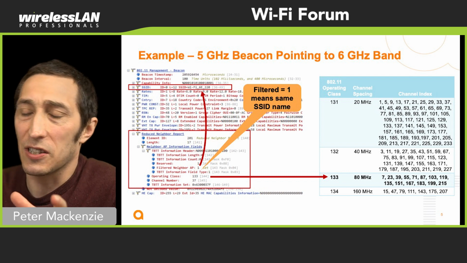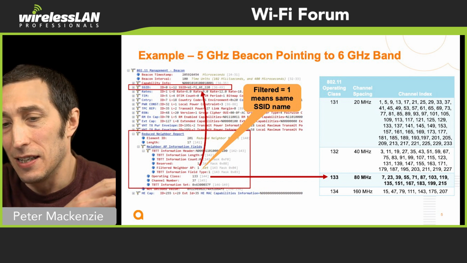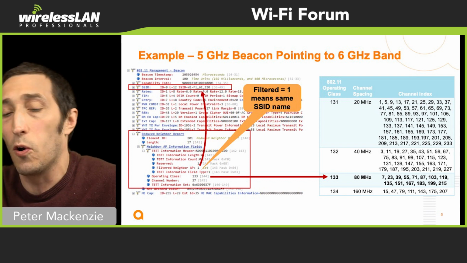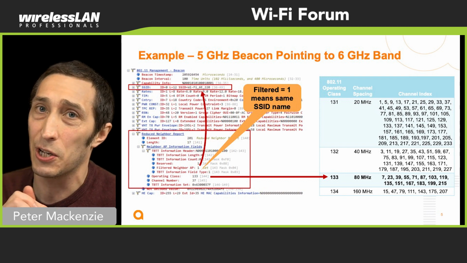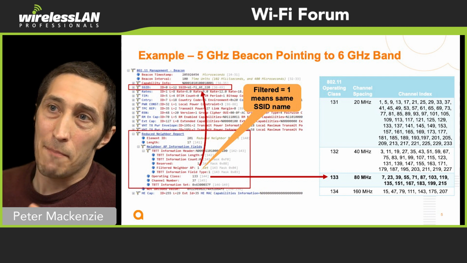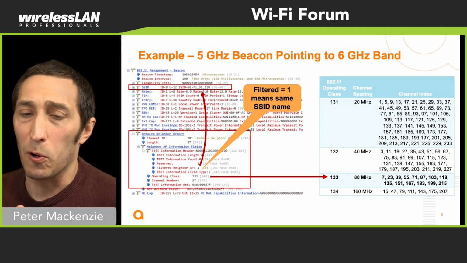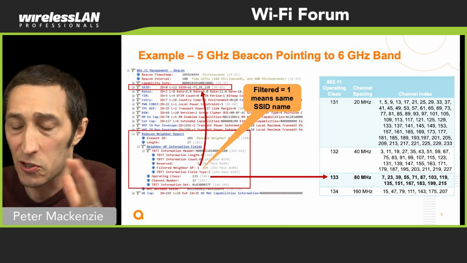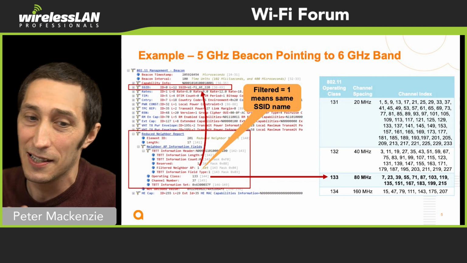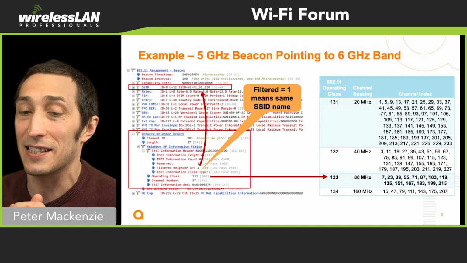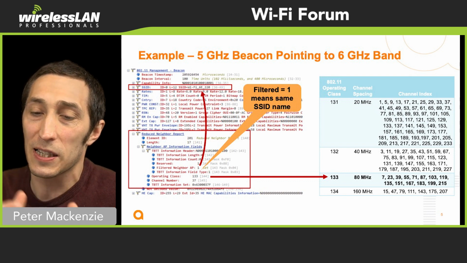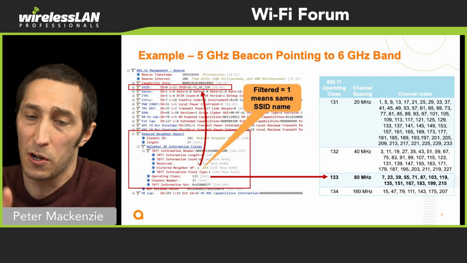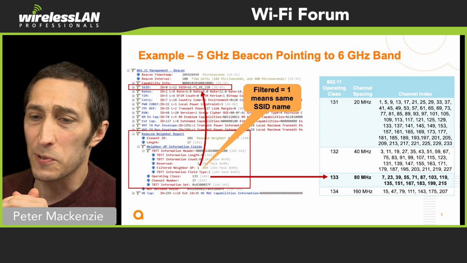And what they will do in that scenario is, when they probe out to the 2.4 and the 5 gig radios, in the probe responses or also in the beacon frames, which they can listen to, there will be what we call a reduced neighbor report. If you're familiar with K and V, it's quite similar to the neighbor reports, but it's just compressed. So it takes up less space in the packets, and it's a little bit more efficient, which will tell you about the 6 gigahertz radios. So you learn about the 6 gigahertz radios from your 2.4 and 5 gig probes.